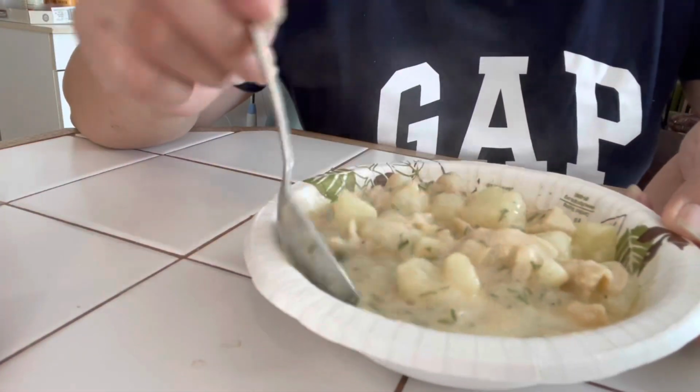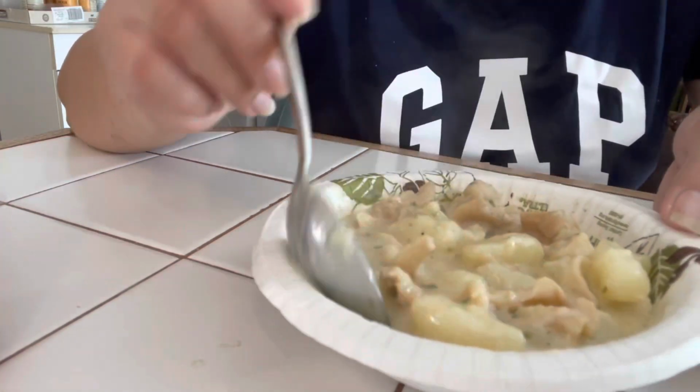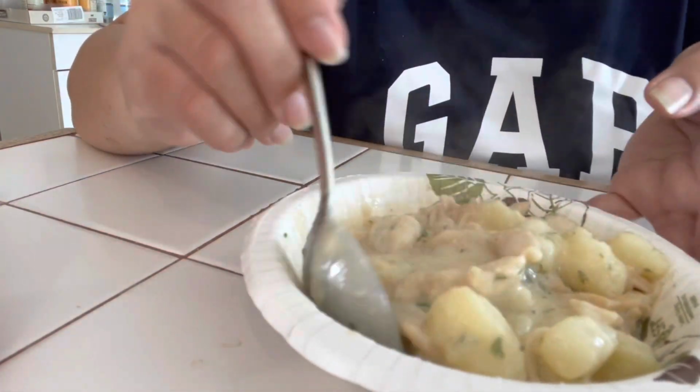Only onion, potato, parsley, and then 1 cup of milk. And I use 2 cups of water.